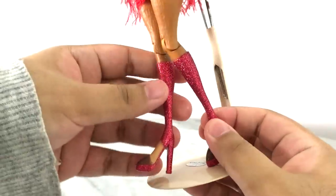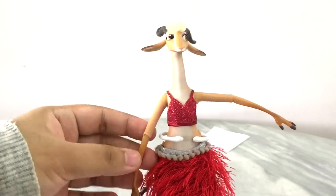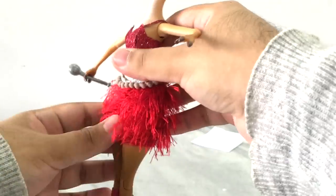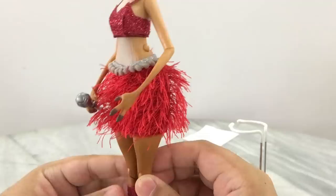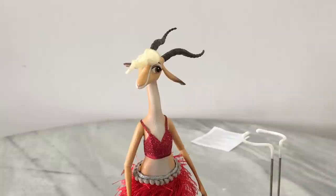Moving down she has her shoes, which are sculpted onto her body. For her accessories she comes with her microphone that she is holding in her hand — very awesome. For articulation she moves at her shoulders and elbows. I think she also moves at the hips — let me try. She does have hip joints but they're stuck, I cannot make them move, aside from this. I think it is also due to her skirt being a bit too tight, because her hips don't lie.